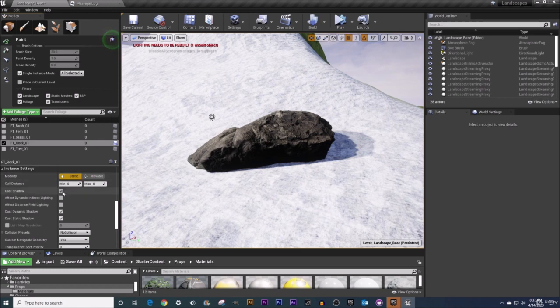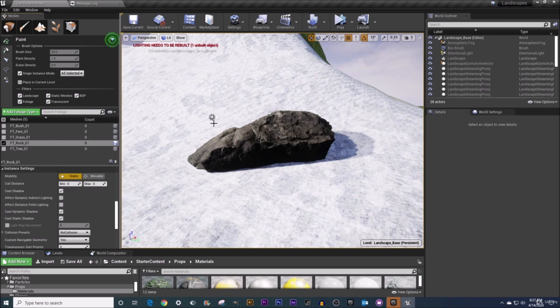Well, obviously, if I uncheck my cast shadow option, we would expect that the shadows would go away, right? Well, partially. Half of them go away, the other half stays. What is going on? Well, let me just toggle this back on quickly. We actually have two different types of shadows being cast.